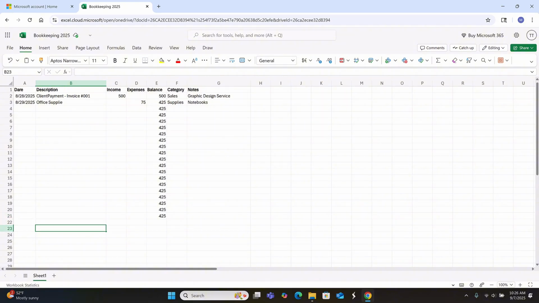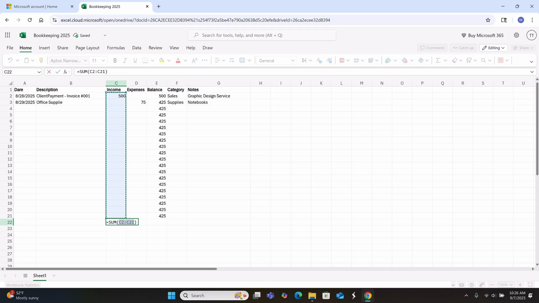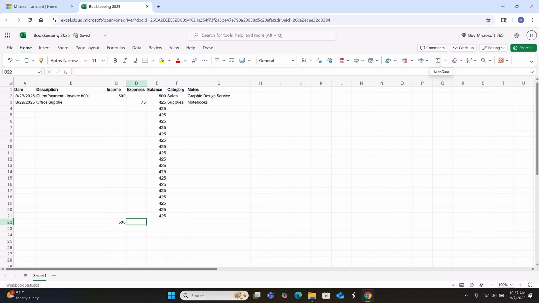When it's all said and done, we could sum up these expenses by coming over here, clicking the sum, and again. So that would be summing up the columns. All right, one other thing you can do, you go up to the header area.